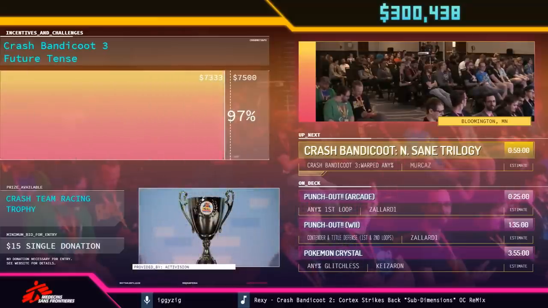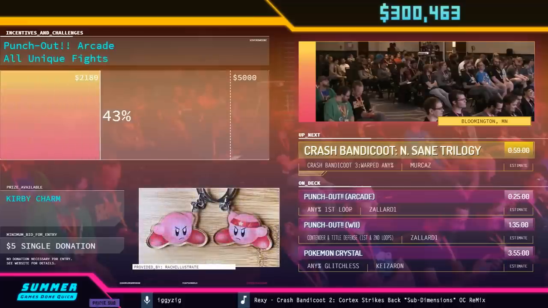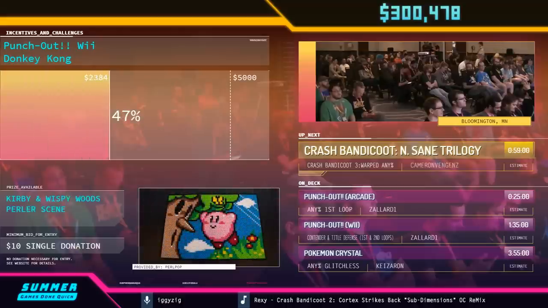Since we are well on track to meeting the future tense race incentive, looking to the future, we have the Punch-Out Arcade All-Unique Fights incentive. As is customary for arcade games, Punch-Out Arcade keeps increasing in difficulty as you finish loops of the game. This difficulty increase stops at the 16th fight, but if met, Zeller1 will smash through all 16 of these fights. You're going to be seeing some familiar faces in this Punch-Out run, so that's a good thing to donate to immediately.